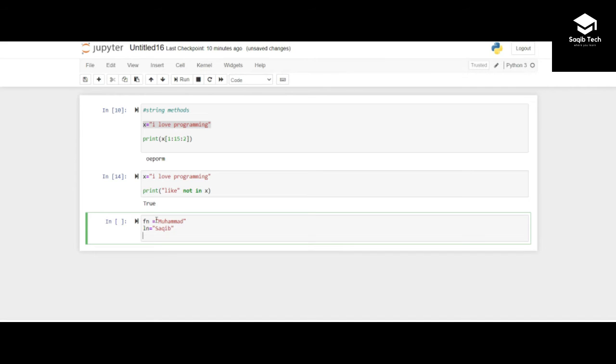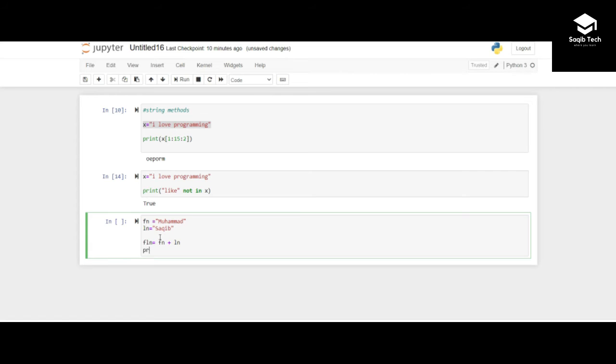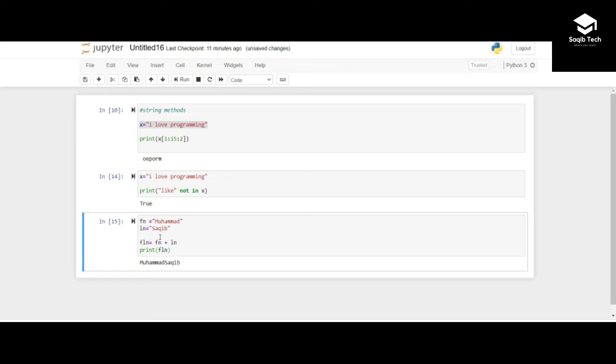So I want to concatenate these two into a full name. For example, fln is equal to fn, first name, plus ln, last name. Now I want to print it. Print full name fln. What will it print? Muhammad Saqib.